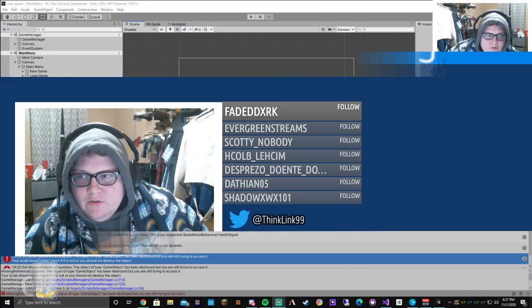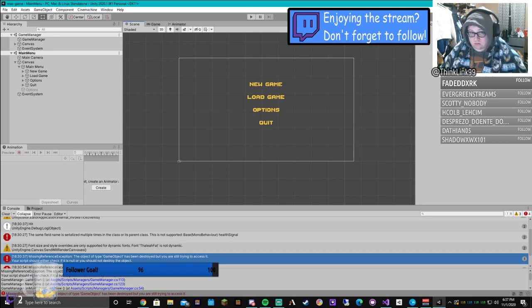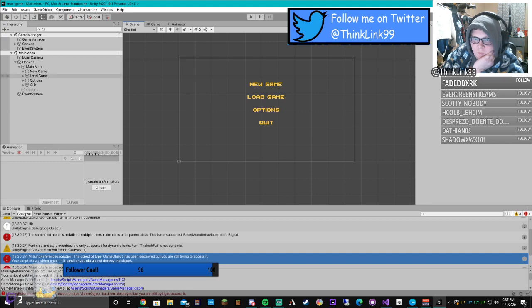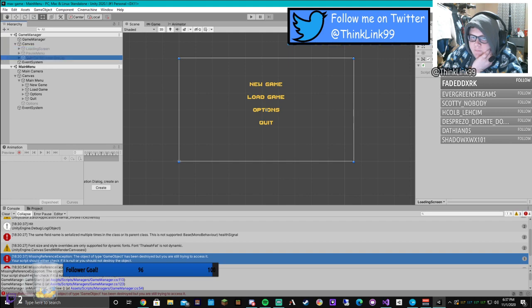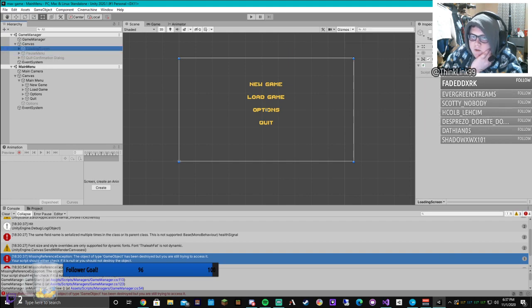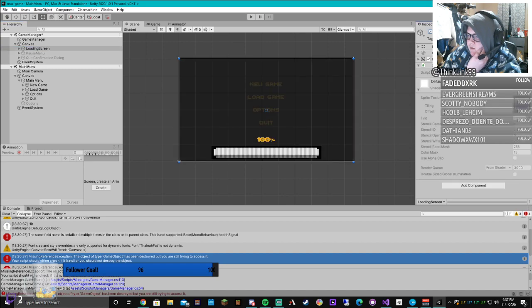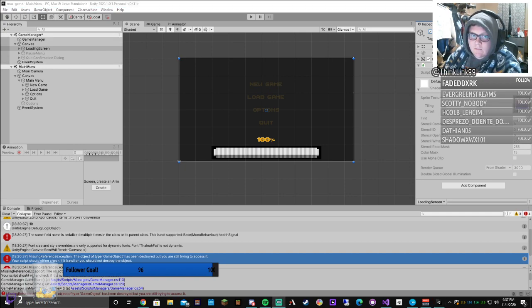All right, let me switch into the main scene here. So this is obviously the main menu scene. We've seen this before. And then I have the game manager up here, and I've moved the pause menu and quit confirmation dialog up there, and I've also created a loading screen, which right now is just a slightly transparent panel with a progress bar and some progress text. That's it right now.